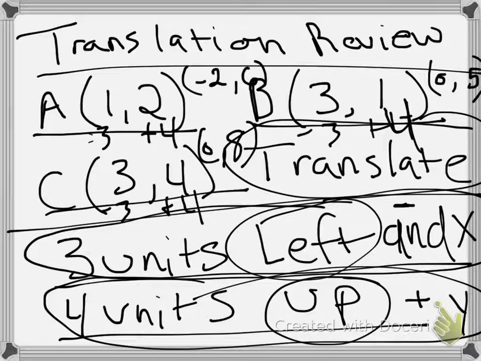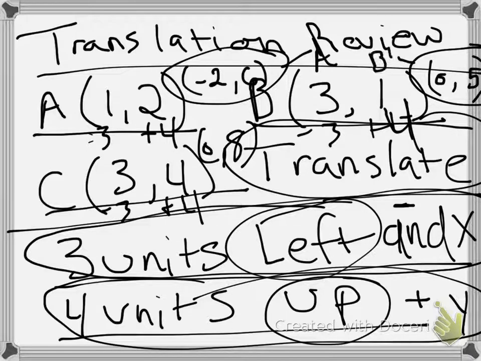So I've got A prime, or my new A, my new B, or B prime, and my new C, C prime. Remember that prime is just like a letter, so X, and then like a little tilde or comma.